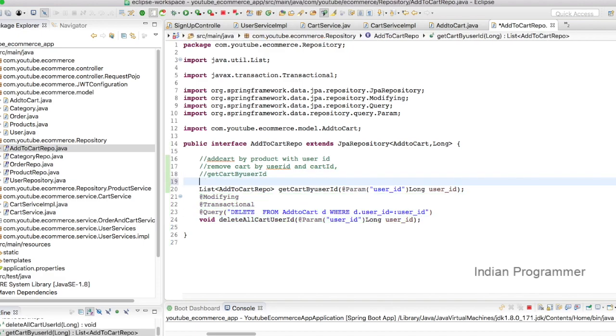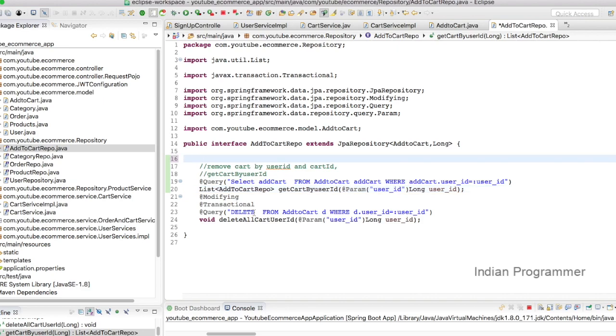So what I'm going to do is, for selecting we don't need any process, so just select from add cart where user ID. So we are selecting carts using user ID. Okay, so then this add cart will be done in the service class itself.